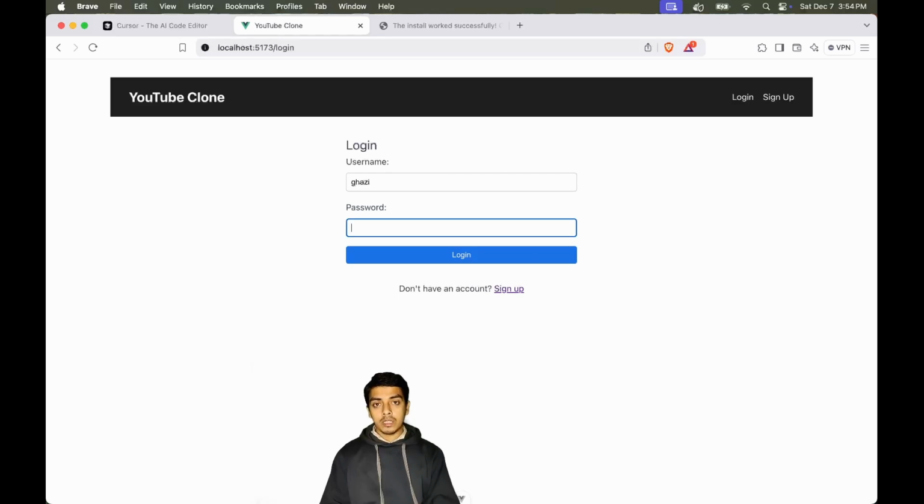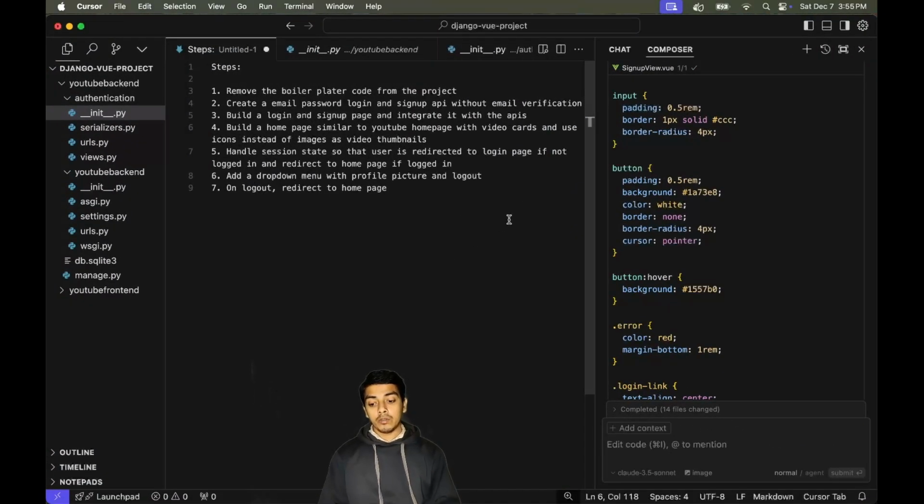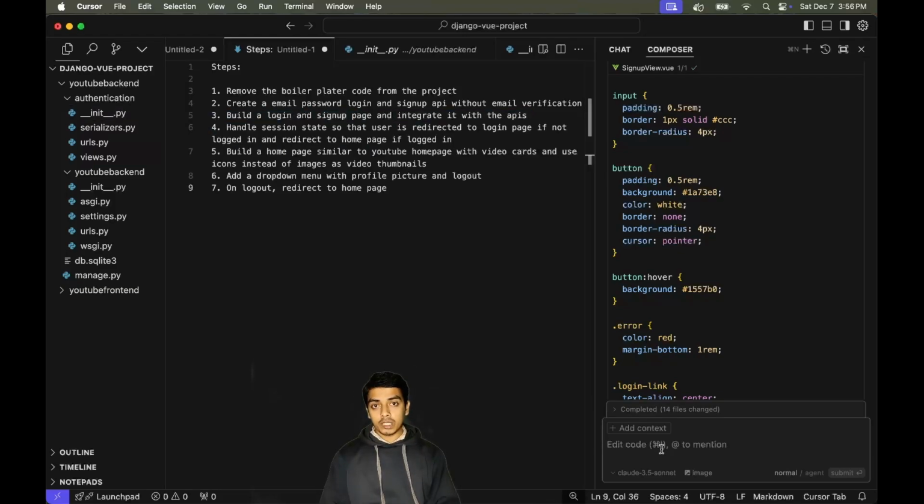All right, let's try and log in. Okay, so I'm going to put in the password, and it took us to the login page when we are logged in. So you can see the issue where it should redirect to the home page, but it redirected us to the login page again, but it shows logout here, right? So let's go and fix that, but I'm not going to write any code. I'm just going to ask it to fix that. Let's ask it to fix the redirection first.